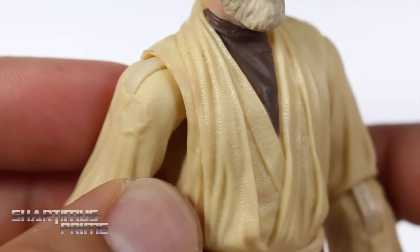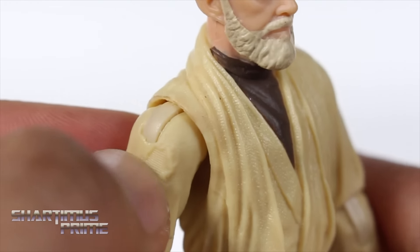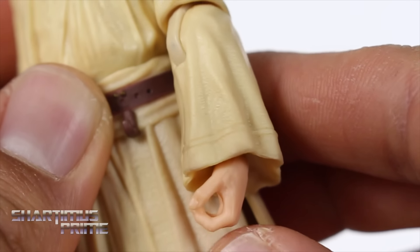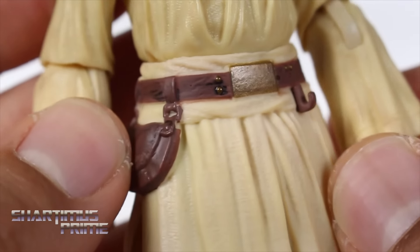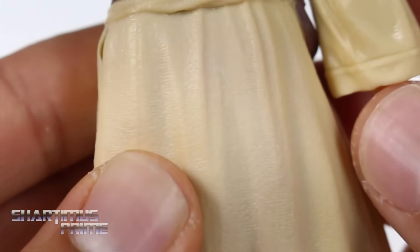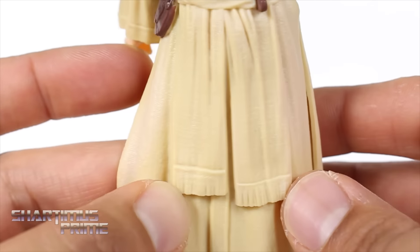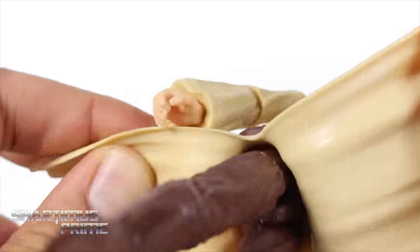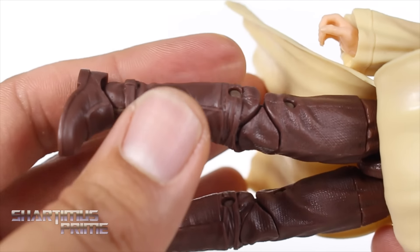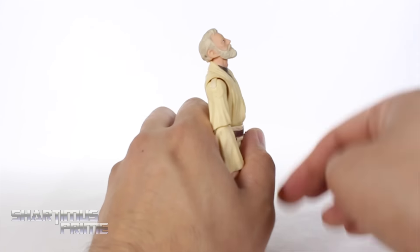Looking at the rest of the figure, there's not a whole lot going on, but there's not a whole lot to ask for either. We've got slight color variation, texturing throughout his robe, a little bit of a rip over there — and the fabric texture changes underneath that piece. A little bit tattered here and there. The flesh tone for the hands looks pretty good, and the belt looks really nice — really liking that color variation with the black over the brown and the nice gold. Looking at the back, very nice texturing with great attention to detail. His legs underneath have solid brown with nice texturing. He still has the peg holes under his feet.